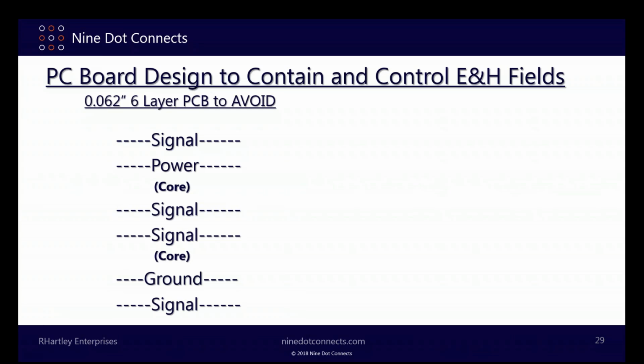So what's going to happen? Every time you deliver power, you're going to interfere with the signals on 3 and 4. Every time a signal line, a transmission line, is driven by an IC on layer 3 or 4, it's going to interfere with the fields in the power bus. And these fields are going to intermingle, and they're going to get together, and they're going to party. And it's not going to be good for the people trying to make this thing work properly.